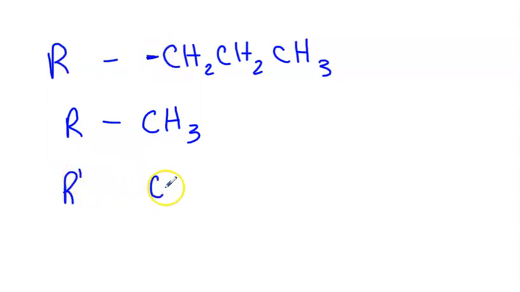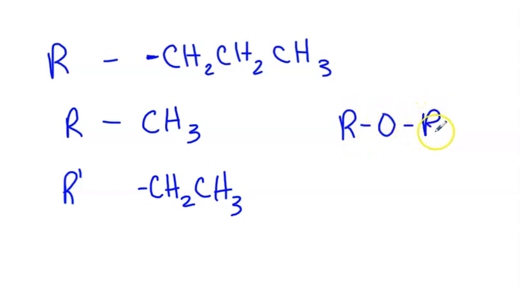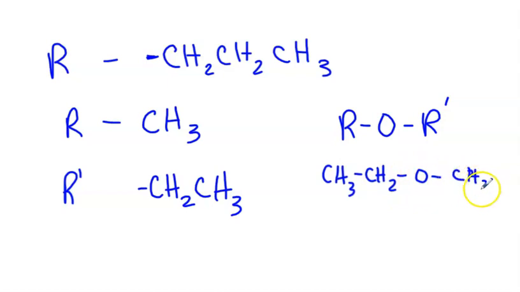So you could have a compound that's got a CH3 on it. I'm sorry, CH2, CH3 again. Okay, and it could be attached right there. Why do they have an R and R prime? Well, sometimes you've got a formula that looks like this, R, and then O, and then R prime. All that means is that the length of chains on here can be different. Okay, it can be the same, it can be different. So like in this one, you could have a CH3, CH2, and then an O, and then a CH3. Okay, and that's just telling you that it has some carbon chains on both sides of this O. That's all it's telling you.